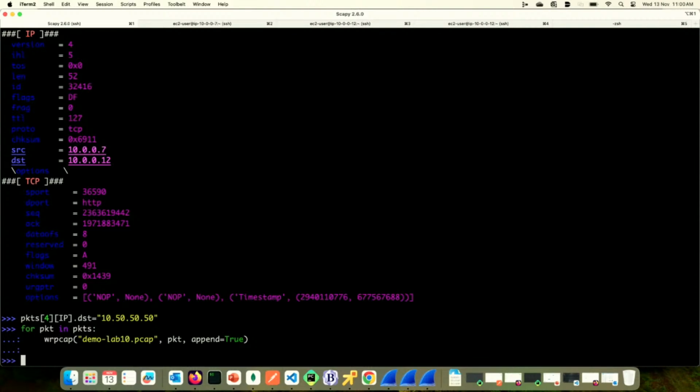And what this has done is it has rewritten that capture file with the new information that we have provided. So that way you can read the packet, understand what is in the packet, and then send it back over to the network, or send it to someone who needs to work on that capture.